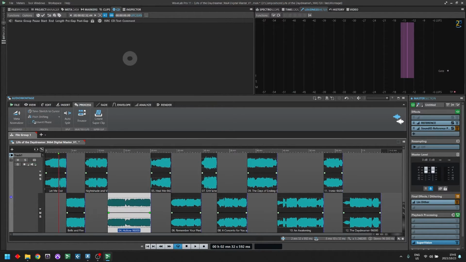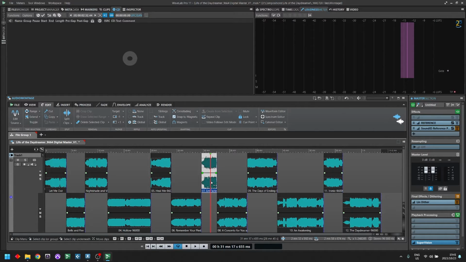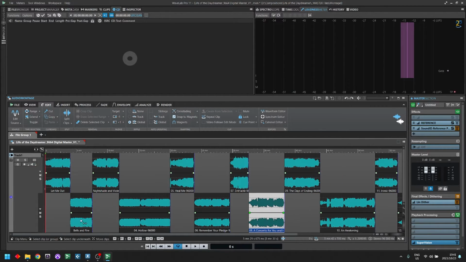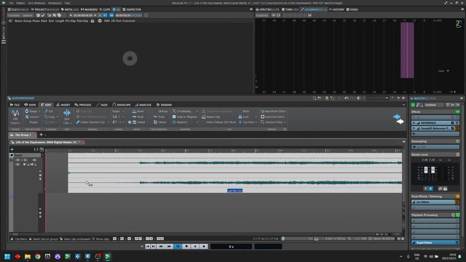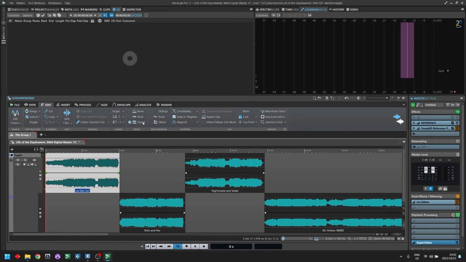So before we do that, let's do this. I'm going to go to edit. I'm going to go to ripple mode and just set global. What this means is that everything I select, like for example this clip, if I move this clip, everything after this clip is going to move, but nothing behind it will move, like for example like that, and so on. So just keep that on global for now, and I want to go to the beginning and just move this up by about 200 milliseconds. Let's just go in, because the CD frame is going to probably be a bit earlier than that, so I just want to move that up to that CD frame.